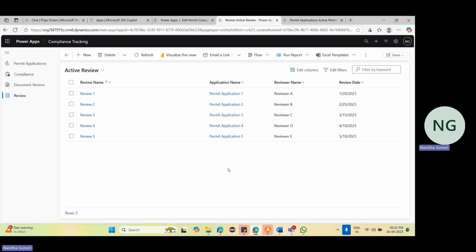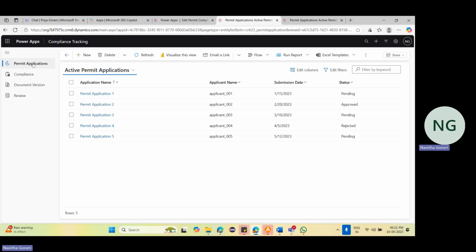Because I haven't saved any report as of now, I don't have this run report option. But otherwise, as you can see, I can create a new permit for the application that I'm creating. I'll have to upload the respective documents, and this screen will help me achieve the compliance that is required. Right now, it is all in Excel, as I said before, being very difficult to track. Now, with this application, it becomes a lot easier. Based on the review, we can maintain different versions.